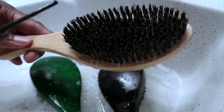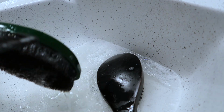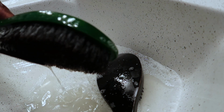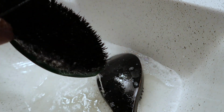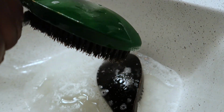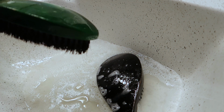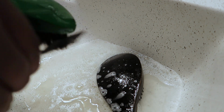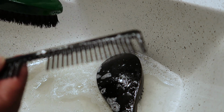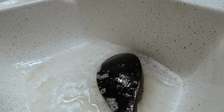You can see there's certain angles. I'll show y'all in a second. Anyway, same thing as my softy. Normally I take this one out first because the bristles is real delicate on this one, you know. But anyway, like I said, I'm gonna do it the right way. Now that y'all know how to do it, I'll do it this way. Alright, see, nothing too crazy. I can see a little bit of dirt in the water on the comb though. So this one is a little bit more dirty than the other one.